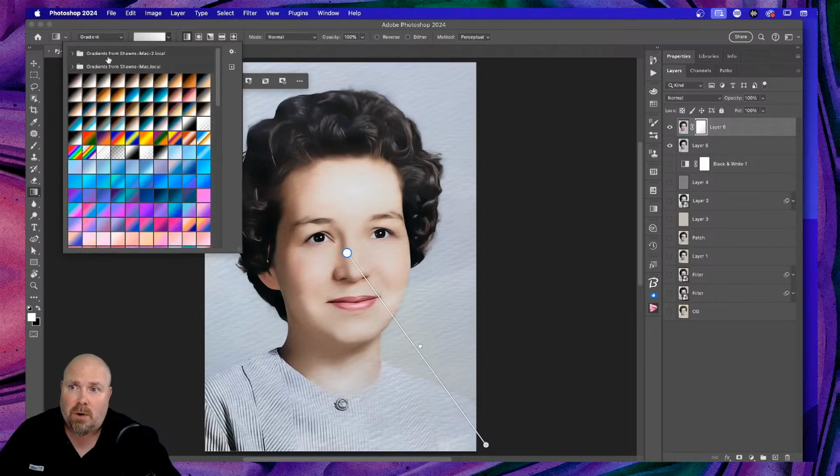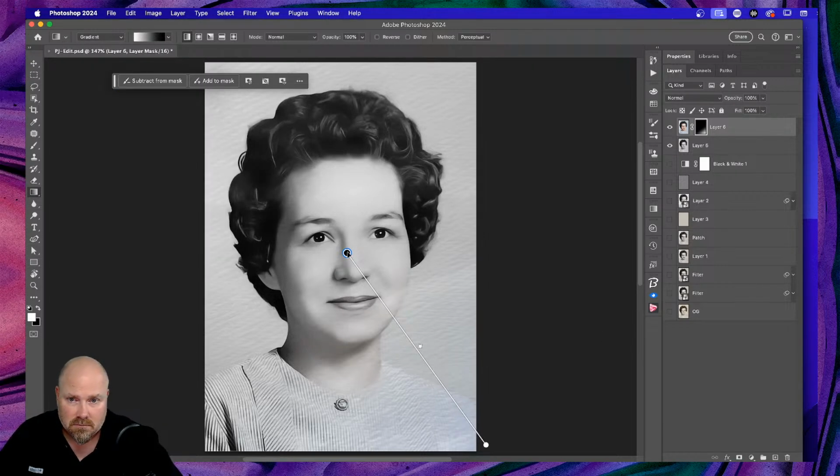I don't want white to white. Come on, Photoshop. That's what I want. I want to swap this around.